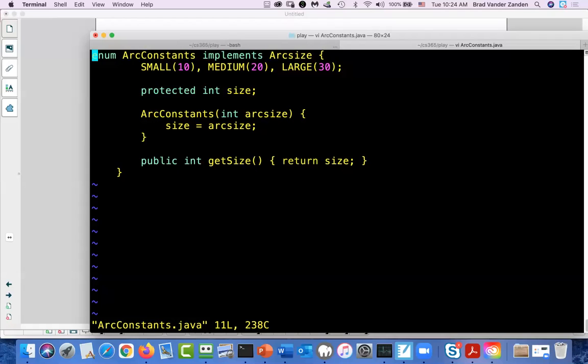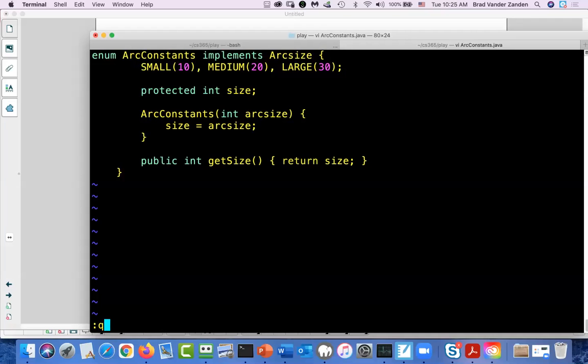and then the constructor simply stored the value you passed in the constructor to size, and then you had one public function called getSize that returned size. Now, the issue I ran into in my program is that I really wanted arc size to be an integer.